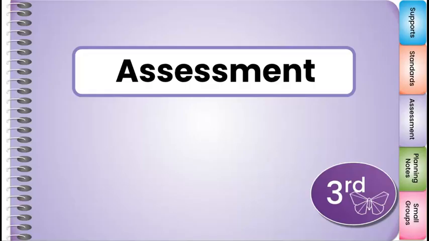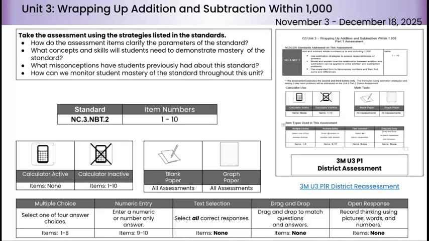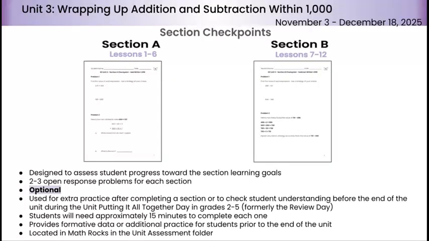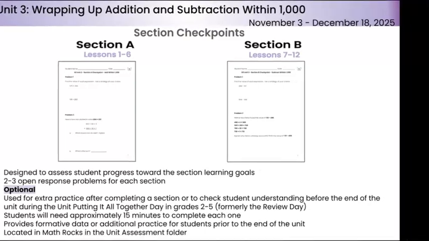Then you come to the assessment section. The unit assessment can be accessed here. Just click the image of the assessment and it will take you directly to the unit assessment. The reassessment link is linked below the image of the unit assessment. The section checkpoints are on the next slides. Click the image of each checkpoint to access it. The purpose of the checkpoints and usage guidance are listed here.